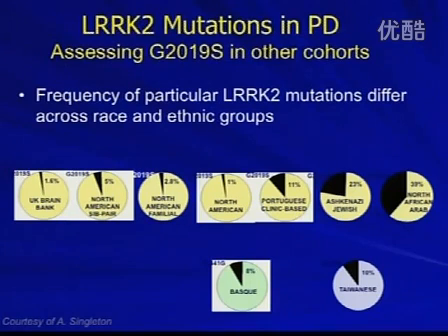So if you start over here on this clock, this was from a group of samples called the UK Brain Bank. So very exquisitely characterized set of brain samples in the UK, pathologically, absolutely confirmed to be Parkinson's disease. When you screen those, about 1.5% of them had a LRRK2 mutation. A lot of these are sporadic. They're not, no family history. This is actually my study, so we have about 5% in our familial PD that have this particular mutation.